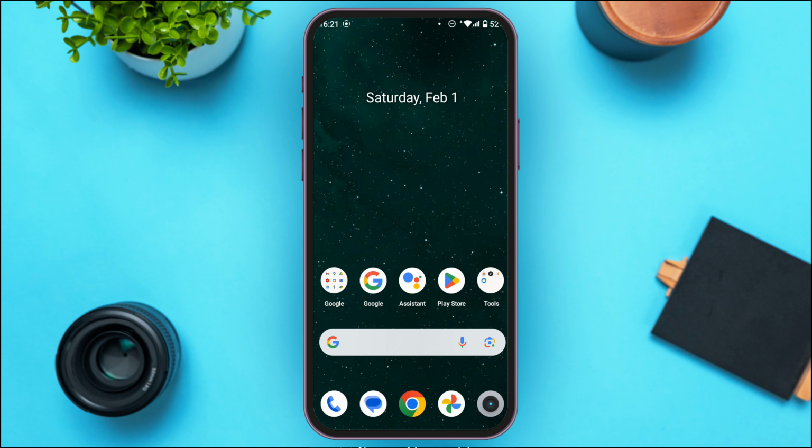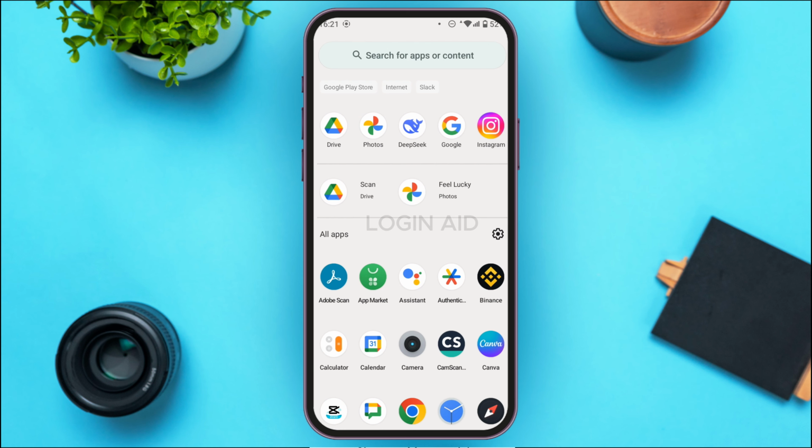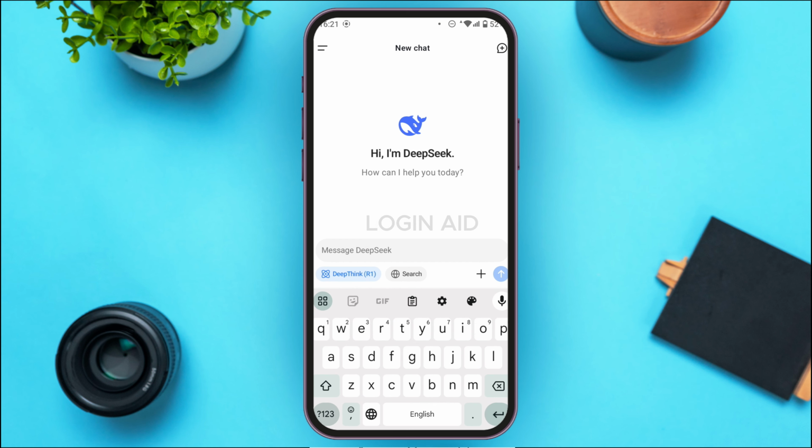So first of all, what you have to do is launch the Deepseek application. If you do not have this application, you can download it from Play Store and App Store. You can see over here, Deepseek application has been opened. Initially, you'll be led to this kind of interface. So when you're logged into your account, there is no option for changing the password of Deepseek.